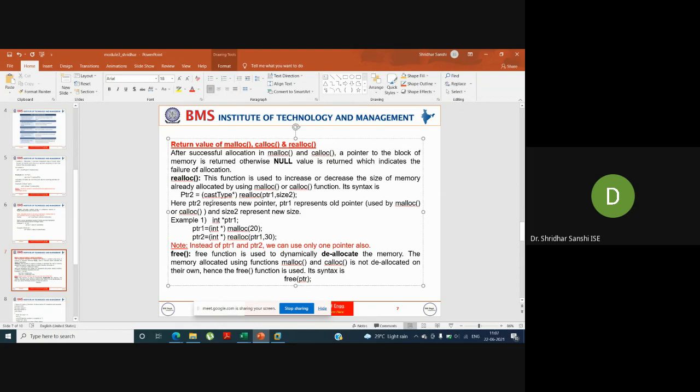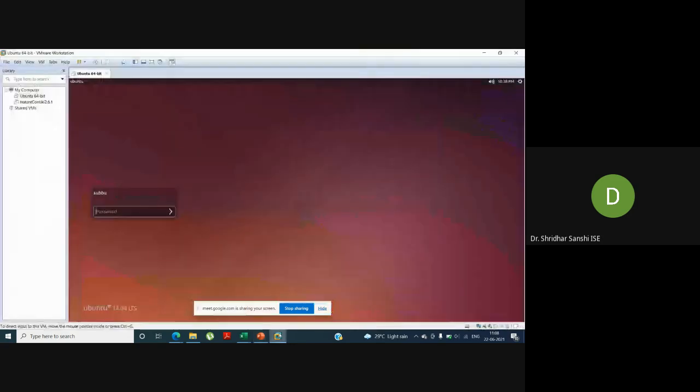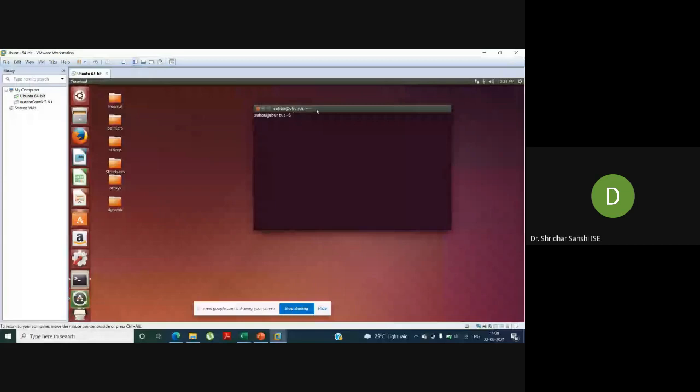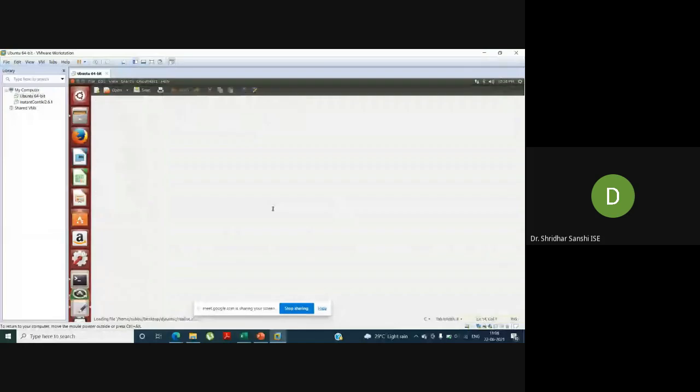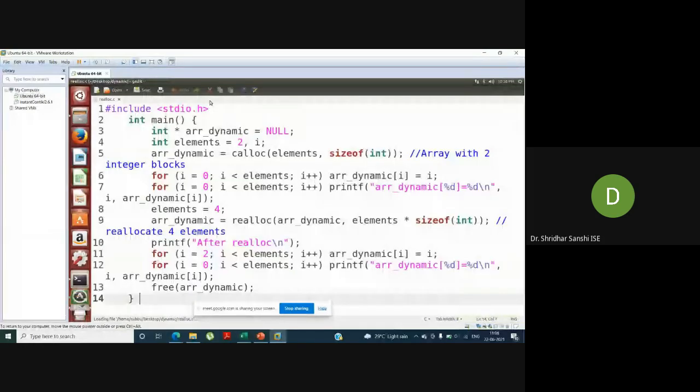I will show a demo of how realloc works. Here I am taking an integer type pointer variable, initializing it to null, and elements I have taken as 2, and I have declared another integer i.